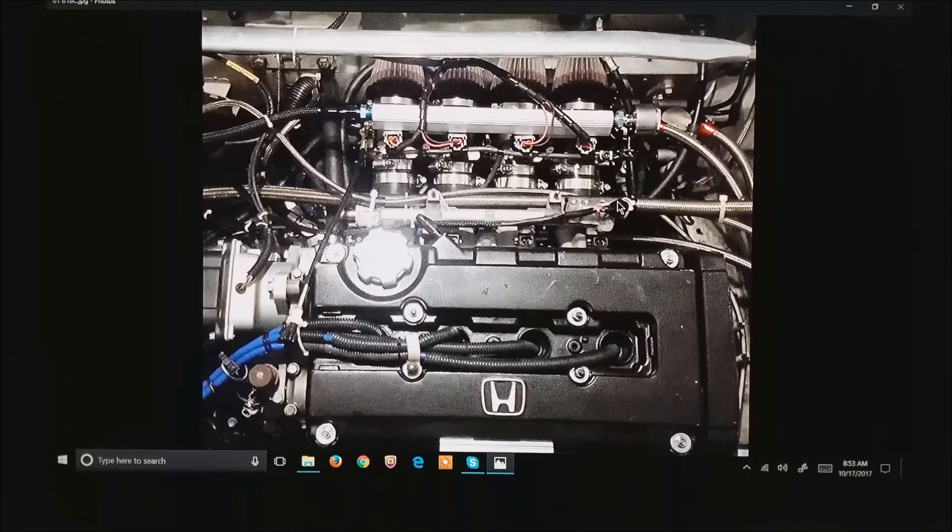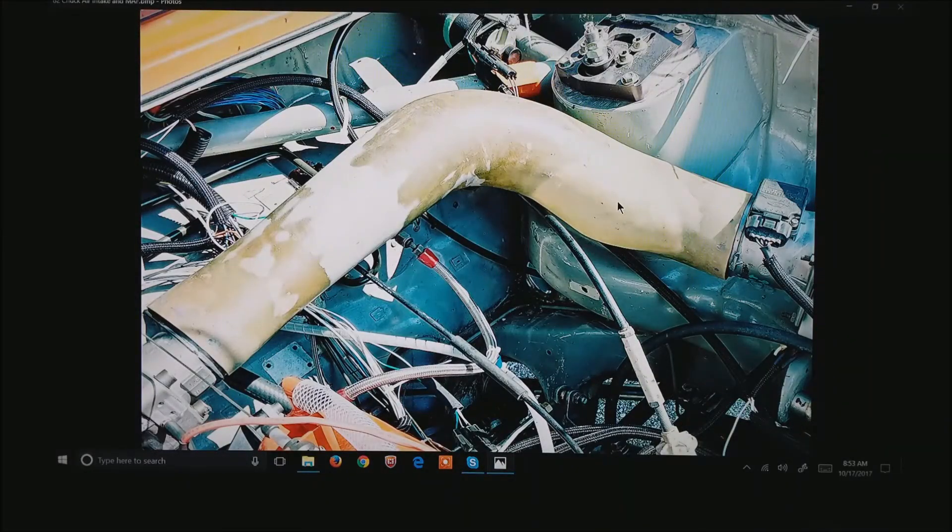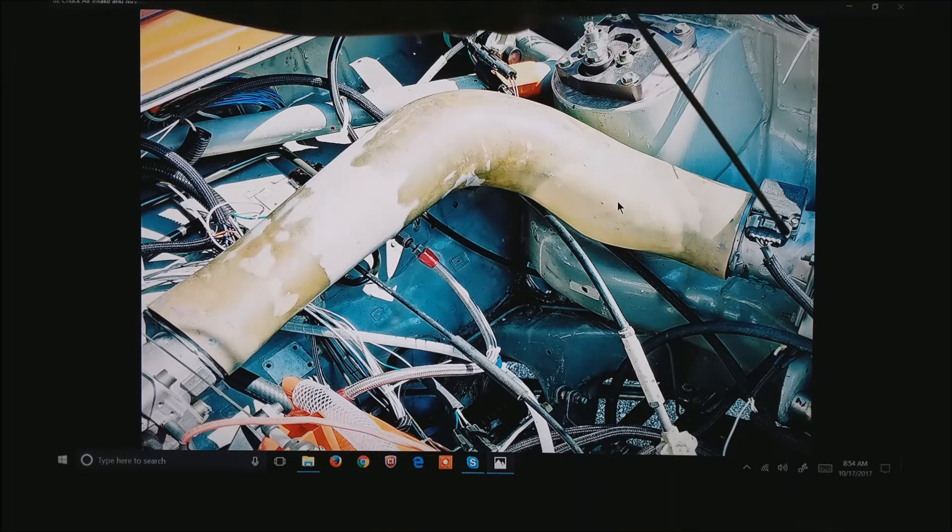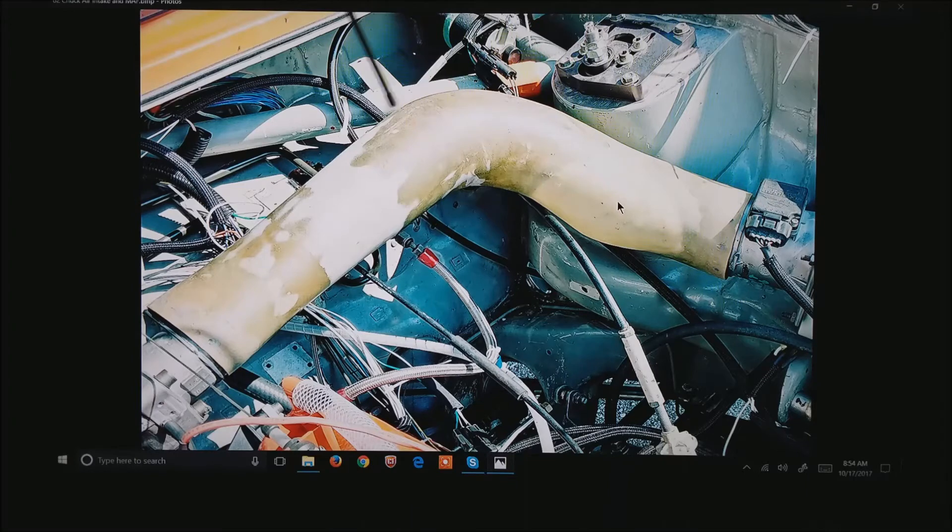We used two motors. One was a Honda ITB motor. You can see the independent throttle bodies at the top. We also used a different motor that happened to have a typical intake manifold over here. Your throttle body is sitting right here. The air comes from an air box, through a mass airflow, through a fairly smooth tube to get laminar airflow. And what we did was made this motor essentially run on speed density, but we used the mass airflow for information.